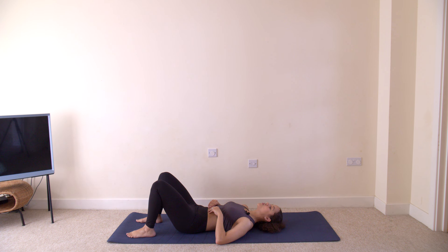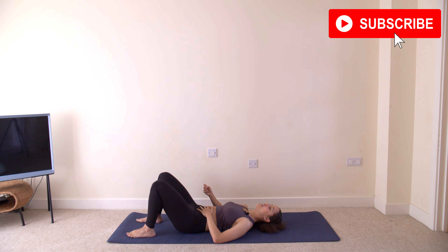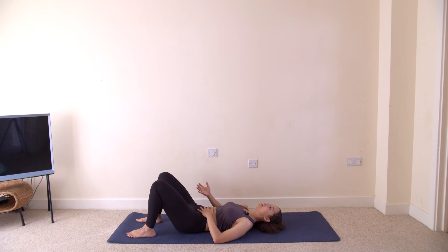We're going to start with some slow pelvic floor contractions. I'm going to try a hold for 10, but just do as much as you can — if you can only hold for four seconds, do that, and we can work up to those 10 counts. Inhale, and as you exhale, imagine sucking a blueberry up into that back passage and then up through that vagina as we contract that pelvic floor. For the first time, I want you to feel what a complete, 100% contraction feels like, and then let go of all that tension.